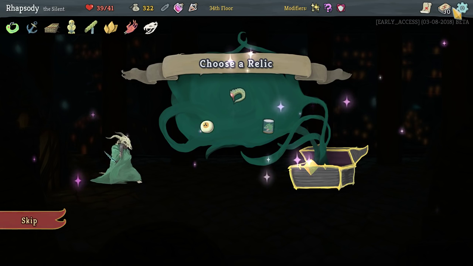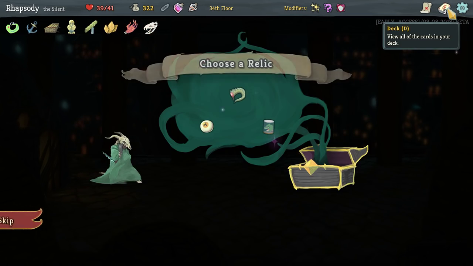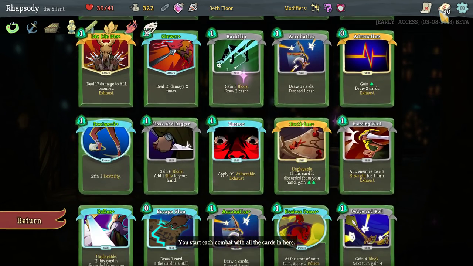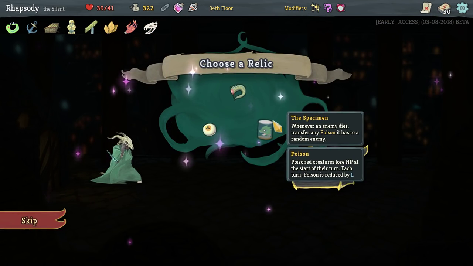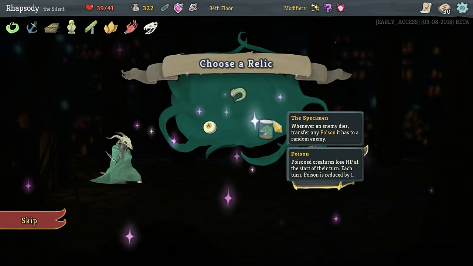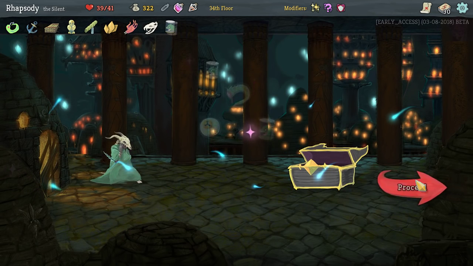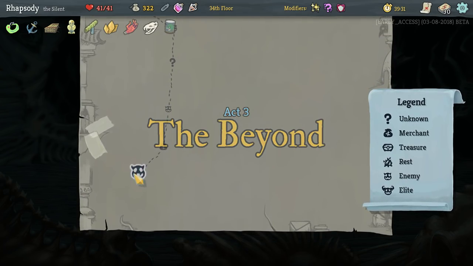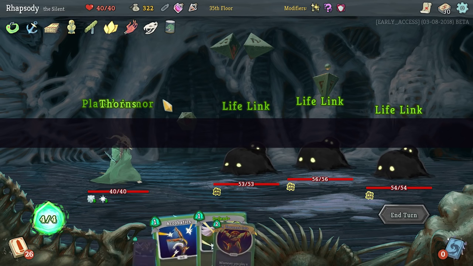Well, this isn't fair. It has to be Specimen, right? Yeah. Whenever an enemy dies, transfer all poison it has to a random enemy. And it is Donu and Deca at the end of this floor. That's rough. Okay.